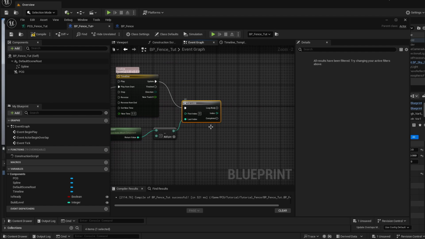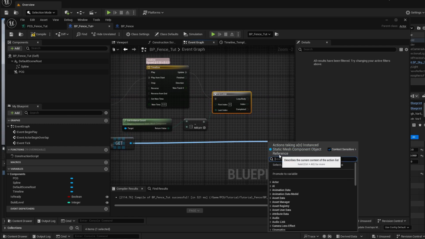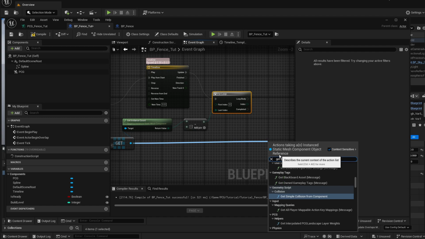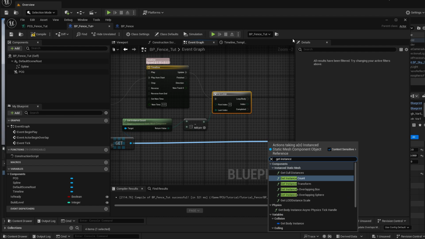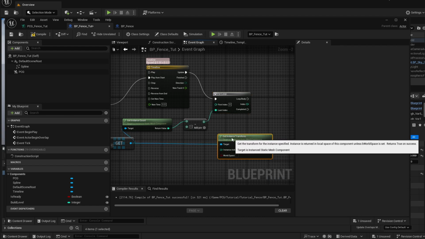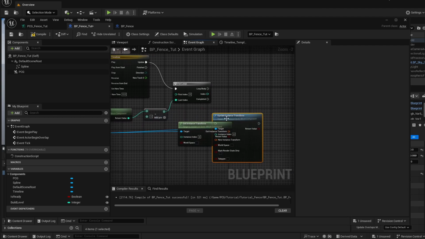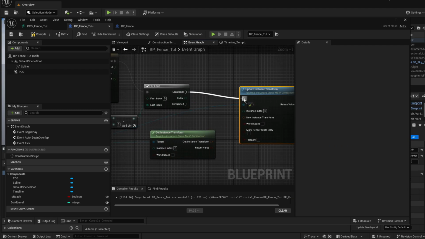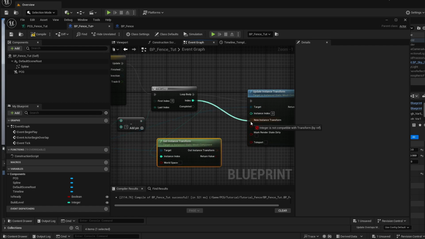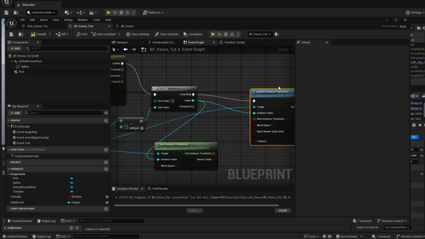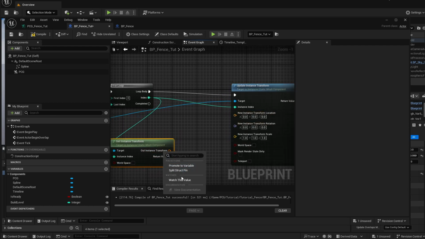For each of them, let's drag out of here and do get instance transform. Let's drag again and do update instance transform. Let's connect this loop body here. The index that we'll get from the loop will be used for both our get instance transform and update instance transform. So let's split these transforms.